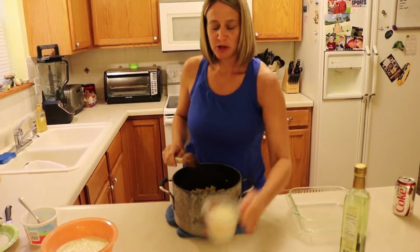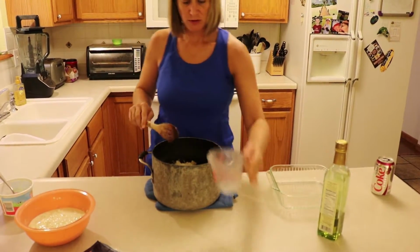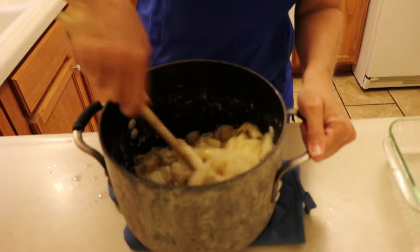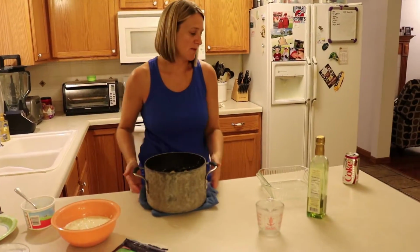And then you're going to stir in your cup of Parmesan cheese. Grated Parmesan works the best. Now we're ready to put the rigatoni in the pan.